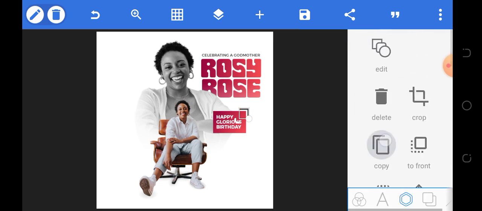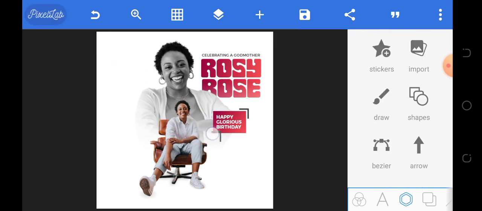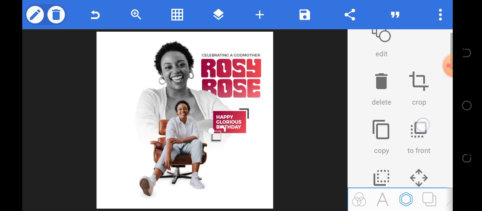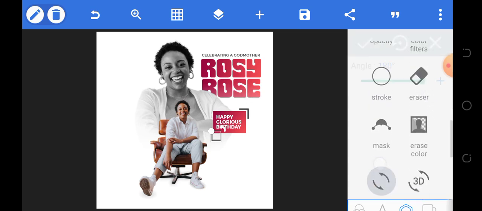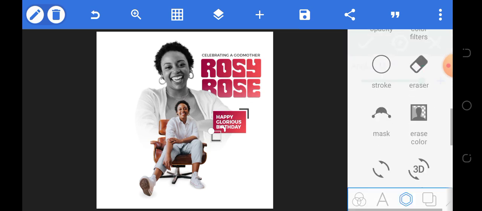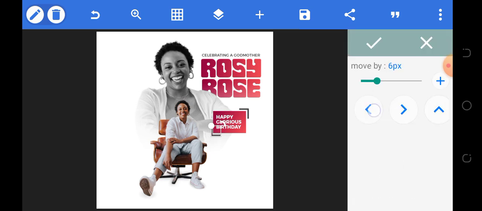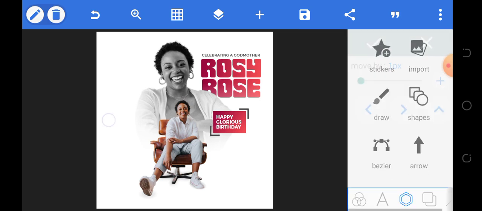Right, so I'm going to copy, so then rotate this. I'm going to rotate this, go to rotation to perfect it. Okay, so perfect. So over to my position, then place this here. Alright, so this is it.